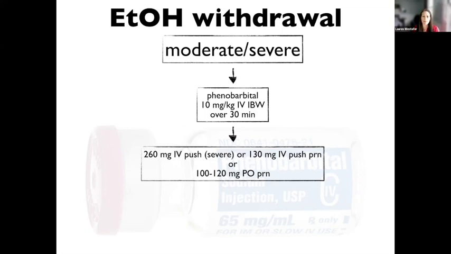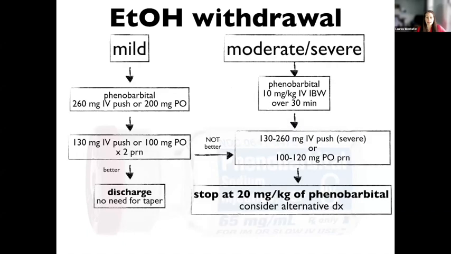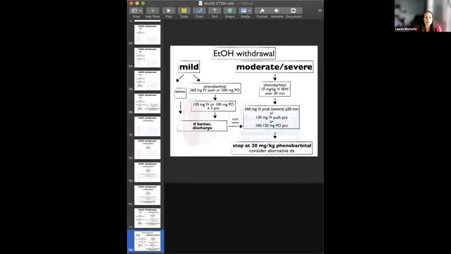If they're at a point where they're better, just a little tremulous or something, I'll give them that orally. And then again, if I'm hitting that 20 mg per kg, I'll add on something, because obviously you don't want to keep doing something that's not working. But then I'm really considering, okay, do I have the right diagnosis? Is there something else here? Because it really should touch it. So, kind of putting it together, this is how I treat alcohol withdrawal; we use the algorithm where I work. So that is the approach. Let's see, questions.